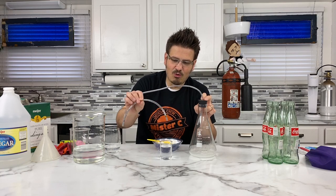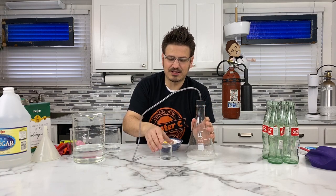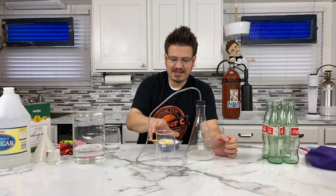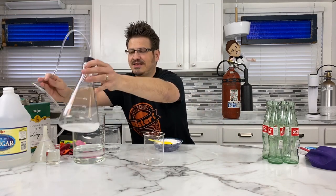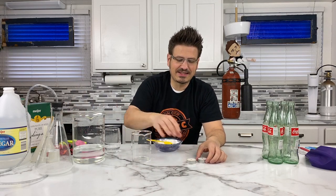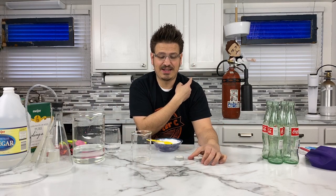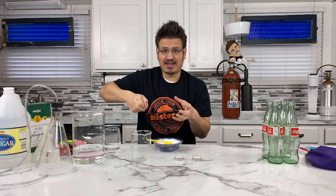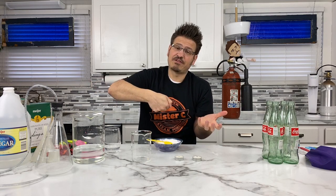I have to ask myself: what if we capture all of that CO2 in a container? I'm going to make a little mini DIY fire extinguisher. Behind me I have a big fire extinguisher, and it's filled with carbon dioxide — the same gas that we're producing here. Inside of that container it's compressed, squeezed in there so that when we trigger it, we can extinguish a fire. Because fire needs something very special in order to burn — it needs oxygen.